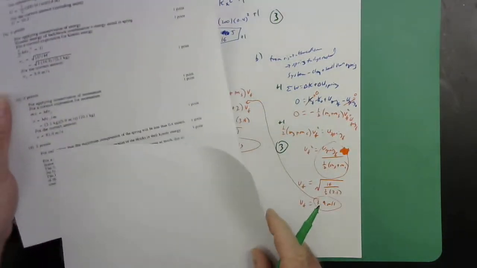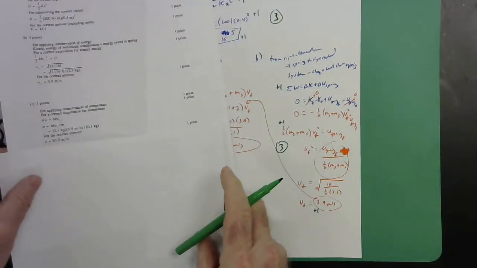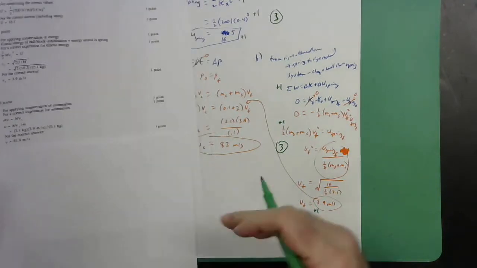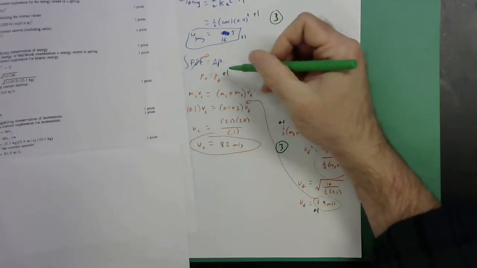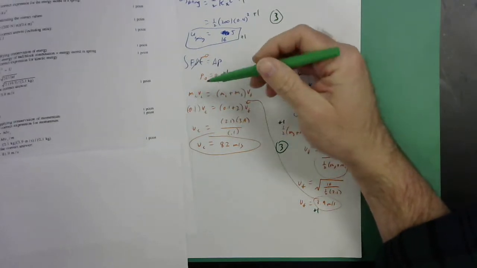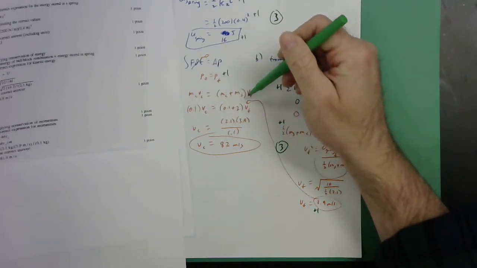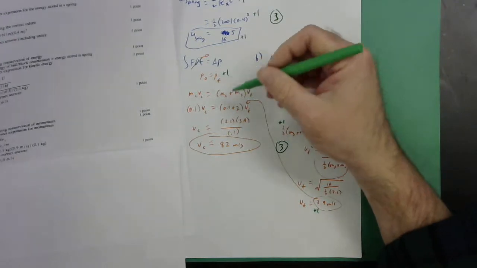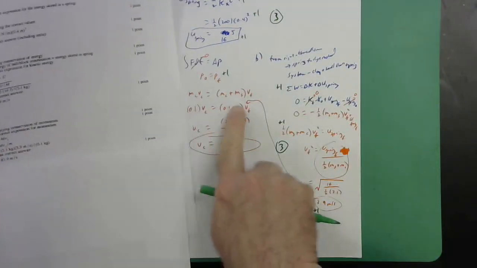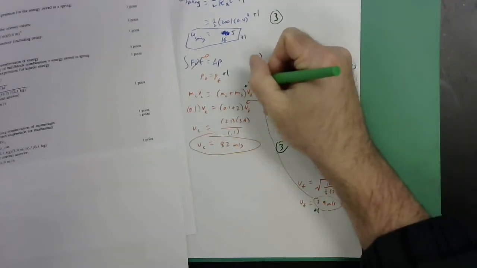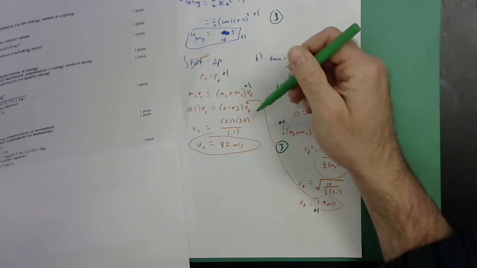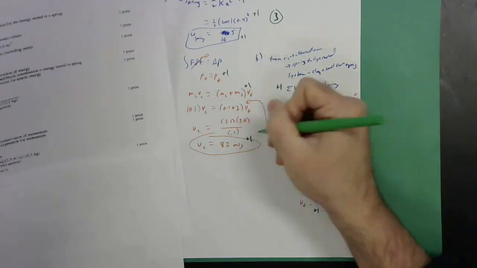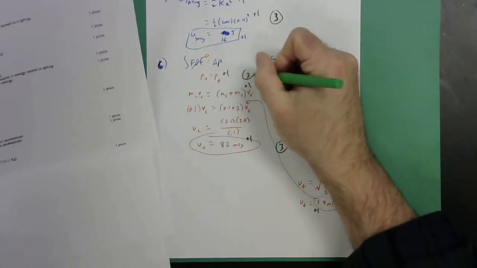Part C, they say applying conservation of momentum, which I did here, saying the initial equals the final. For a correct expression for momentum, mv equals Mv, where big M is the combination of the two. In their answer, they call that big M. I just wrote it out. That's it. And then the final answer, 81.9. Hey, I feel pretty good about that. So that's 3 points there.